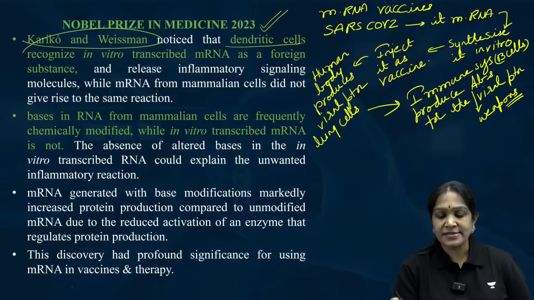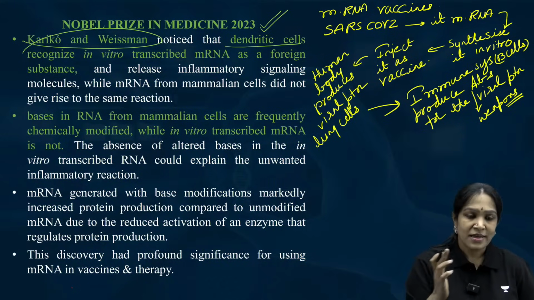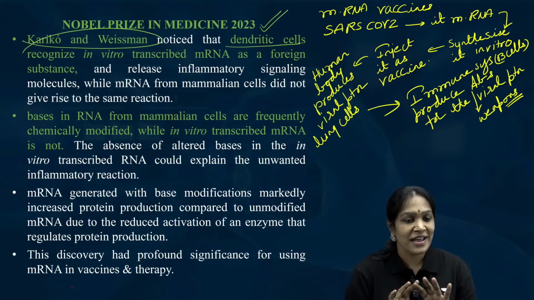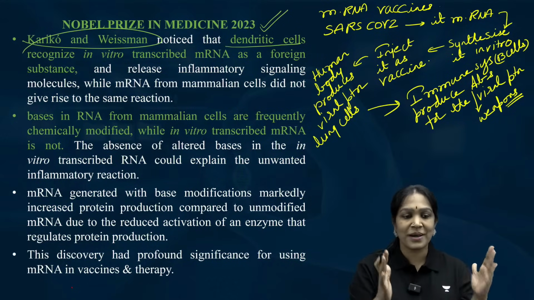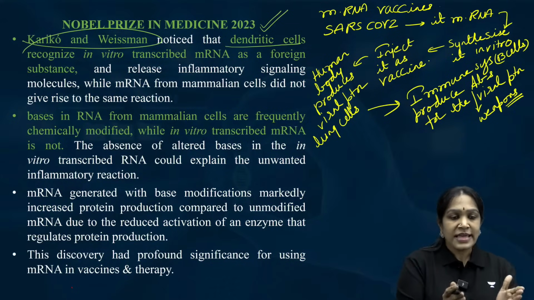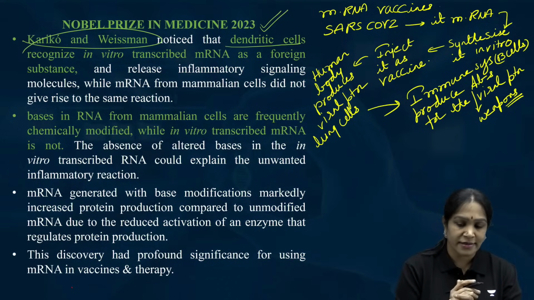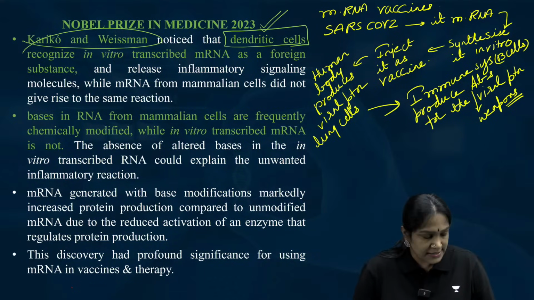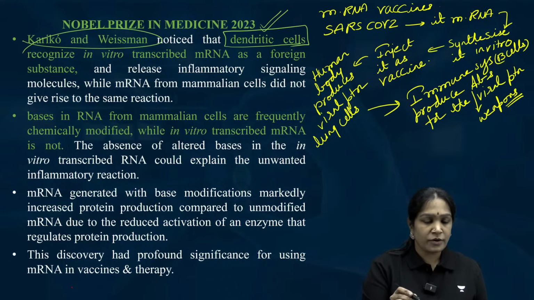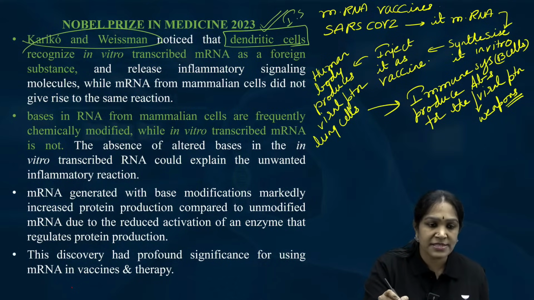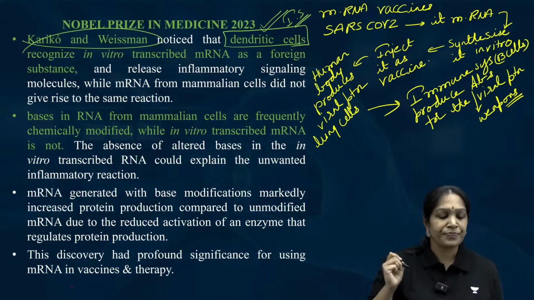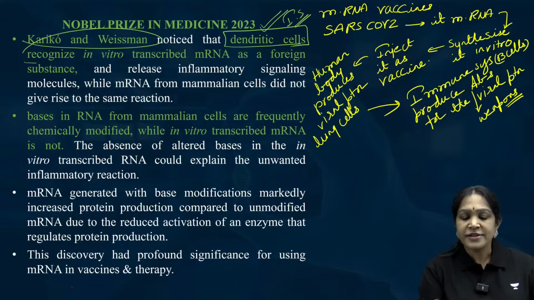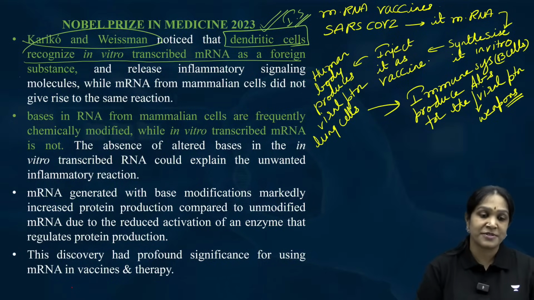The dendritic cells. There is another topic here. It is very difficult because I am explaining at least 5-6 different concepts, so listen very carefully, with complete focus. These two scientists noticed that dendritic cells, use the word once, dendritic cells. What are dendritic cells? Some cells of the immune system, not the brain cells. Is it clear?